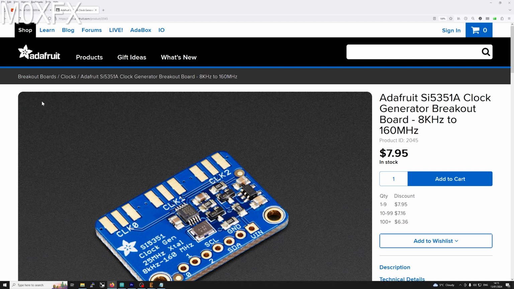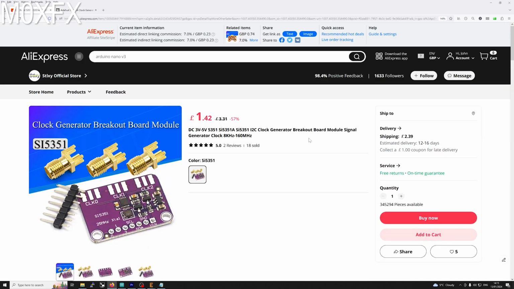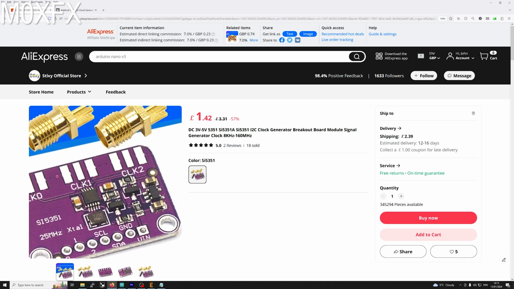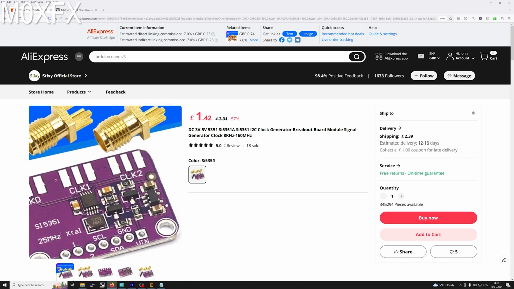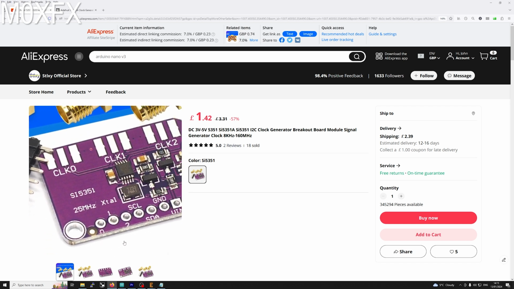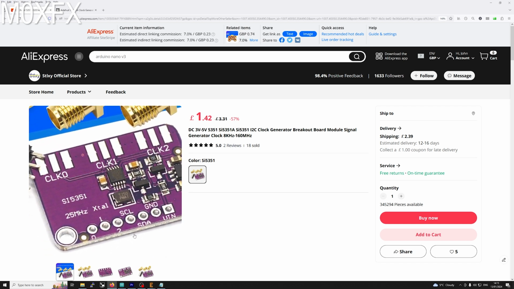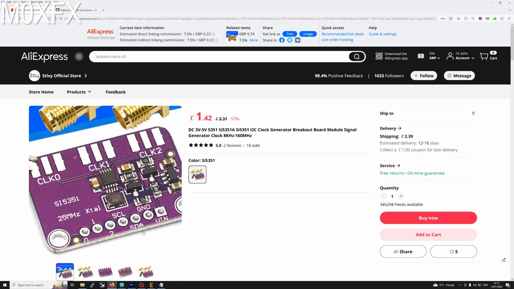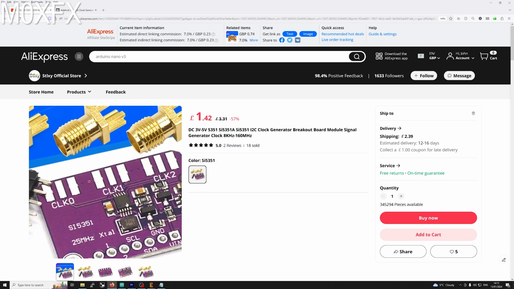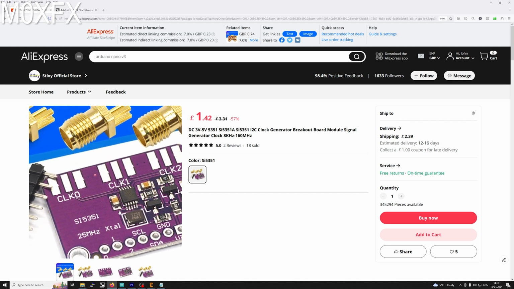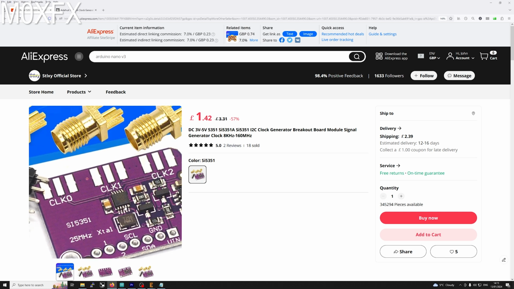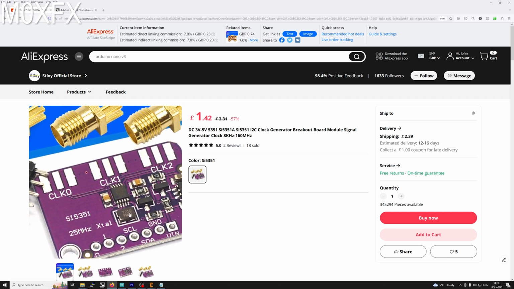But being the cheapskate that I am, I've actually got this from AliExpress. Now this is the one that I've been using. There are quite a number of variations on this. There's a few people in China making them. There's not a lot to the circuit, to be honest. The most critical part on there is obviously the Si5351, but it's the crystal. They use a 25 meg crystal, and crystals are quite unstable, so you just have to be careful. They're very sensitive to temperature. We'll cover all this as we go on, but this is the one I've bought.